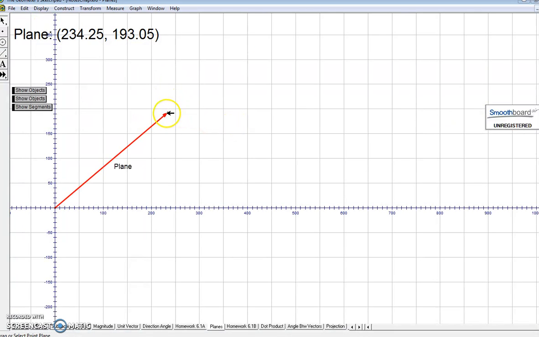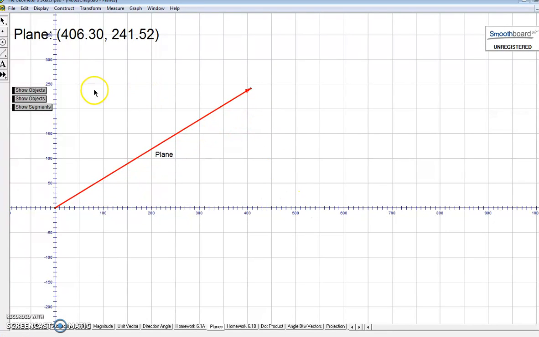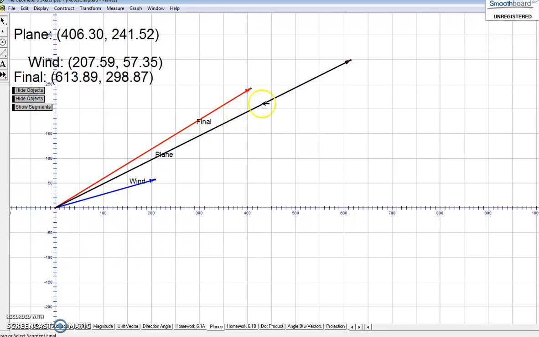So here is a vector that represents our plane, and I'm giving you the component form up on top here. You don't know the speed here, we just know what the final component form is, how far to the east, how far north in this case that it's going. But let's say that besides just the plane, there is wind. Maybe the wind, whatever its bearing and magnitude are, gives us this component form. If the wind and the plane are working together, you would expect the plane to go a little bit faster and end up going a little bit further in the end. And in general, we put these two things together through the idea of vector addition.